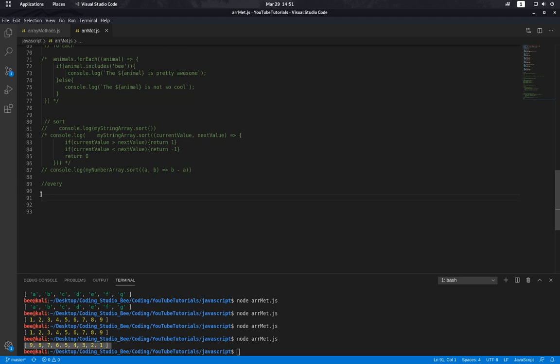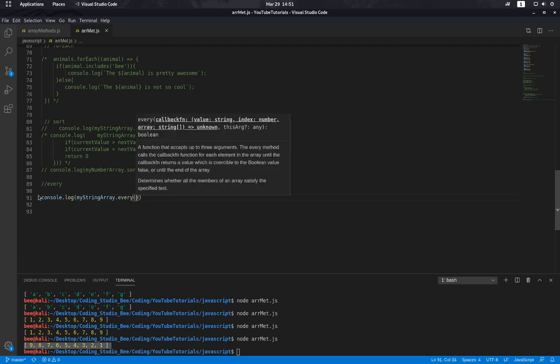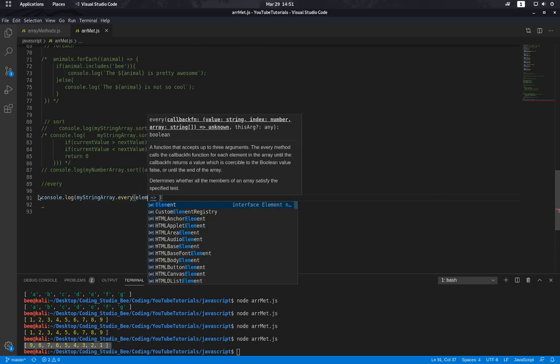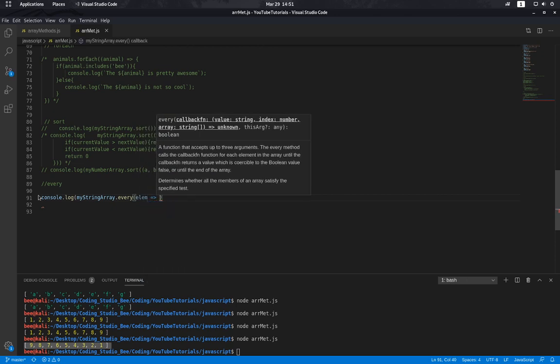So let's log it out first thing. And we are going to use my string array here, and we are going to use every, and we're going to give it a callback function. Let's say every element. This is going to be our parameter here, so it doesn't have to be element or anything. You can name it yourself depending on the contents of the array.